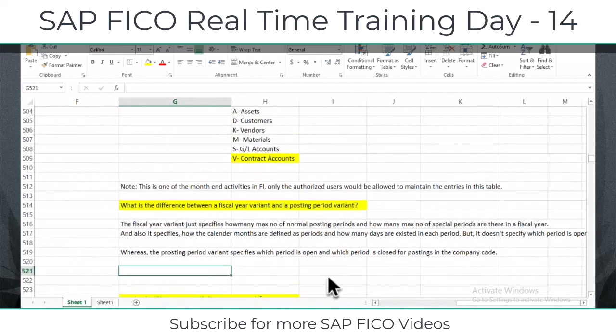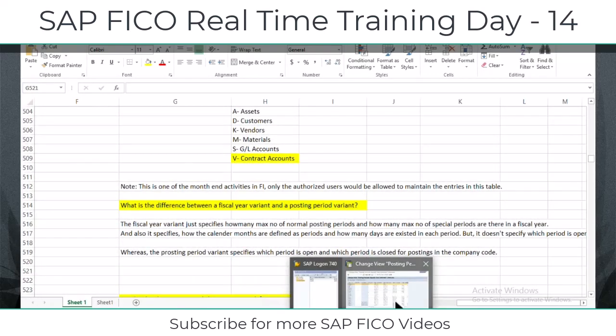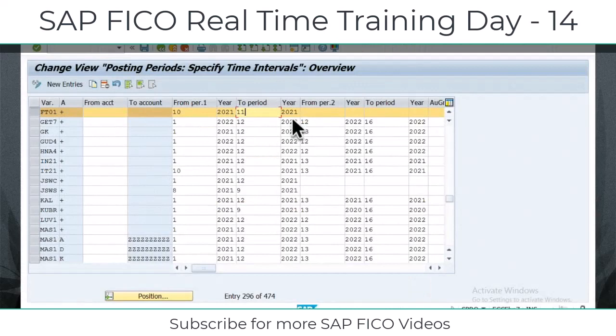Okay. Next, I want to ask one question. You have observed here how to control the posting periods. If I ask you, at what level we can control the posting periods, overall summary wise, Sandhya? Sandhya. To the special periods. No, my question is, you asked me one question a few minutes back, related to the same thing, it is linked to the same thing. I'm asking you, at what level we can control the posting periods?